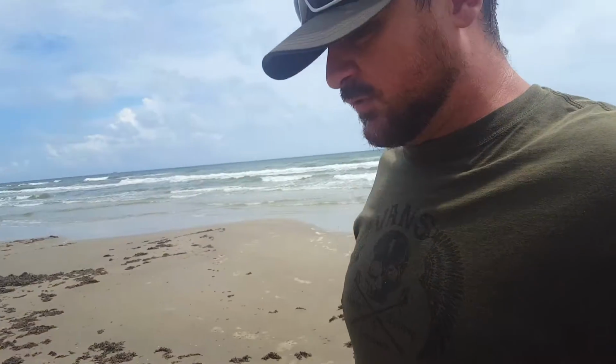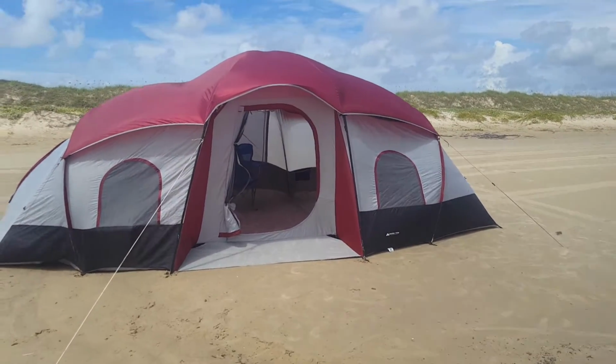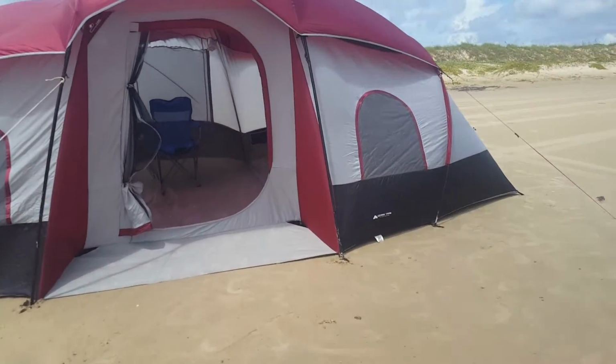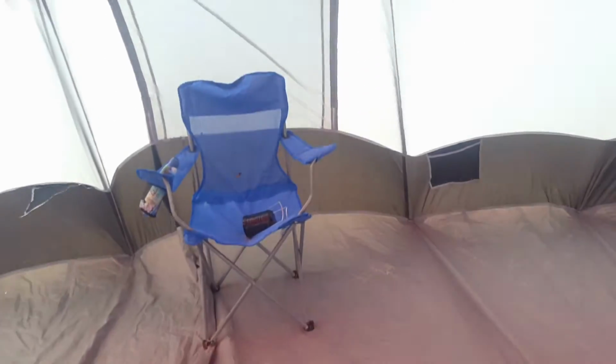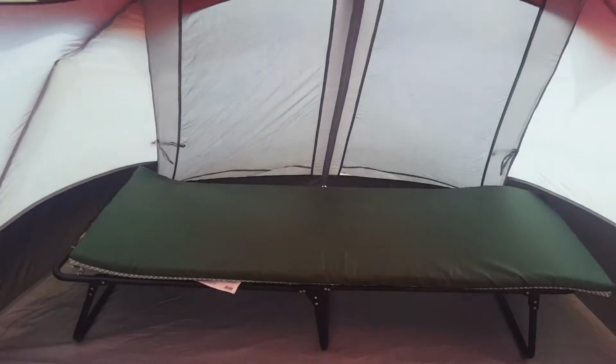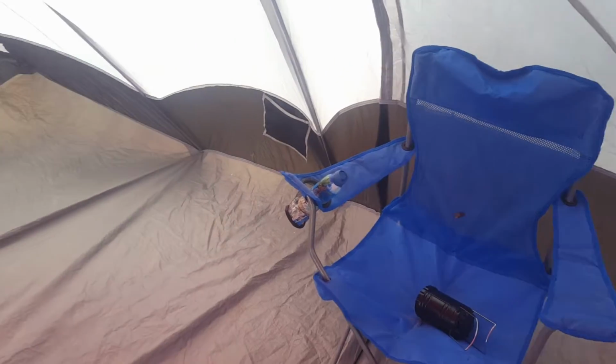Now over here is, that's home. That's the hotel room for the next few days. Let me show you guys what she looks like from the outside over here. That's the tent. I'll take you guys on a tour of the inside here. Now, ladies and gentlemen, as you know, that is where the magic happens. That's my reading chair.